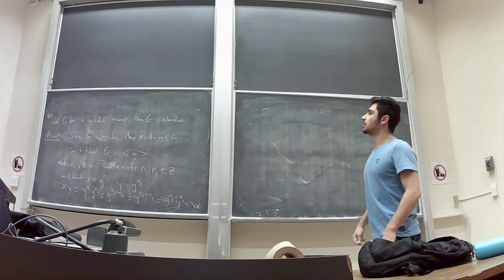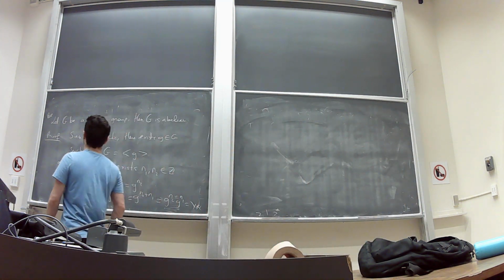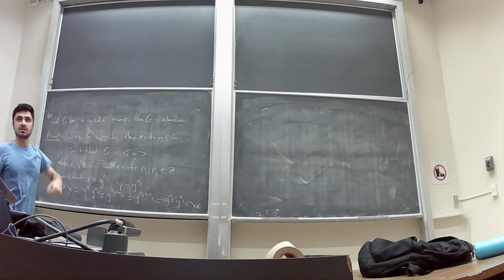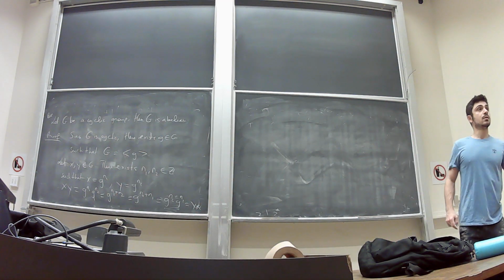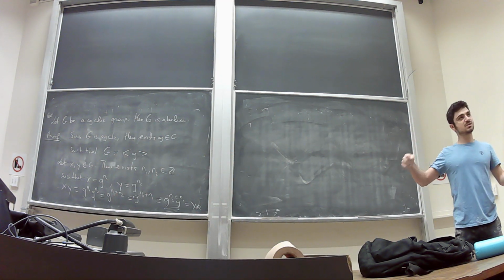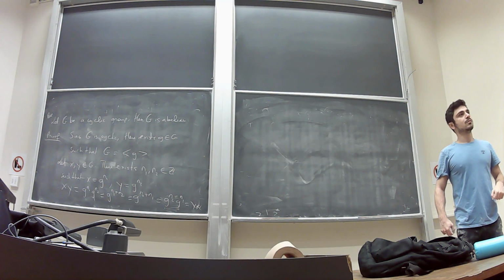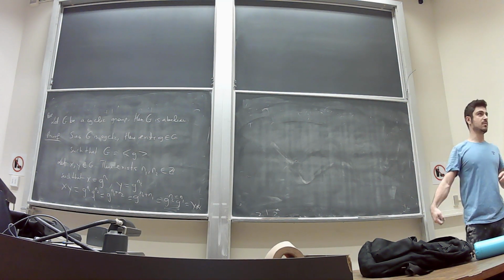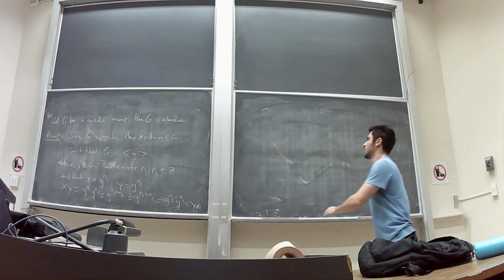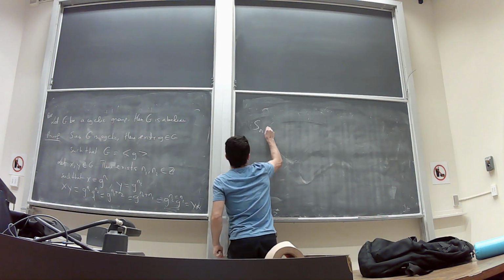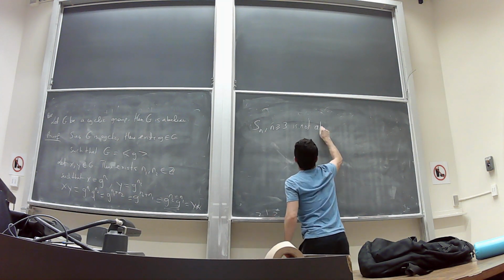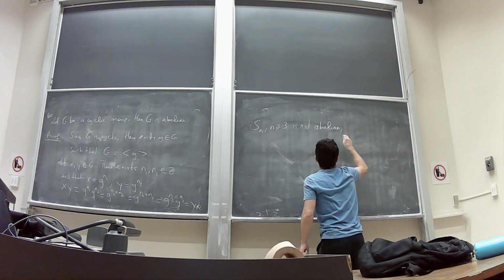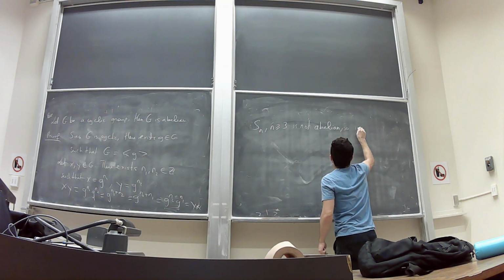Yes? Is that an if and only if? No. Okay. So we can't prove this. Let G be a cyclic group, then G is abelian. So if we know that S3 is not abelian, we cannot say whether or not it's cyclic. No, a cyclic group must be abelian, right? If a group is not abelian, then it's not cyclic, right? S3, so Sn for n bigger or equal to 3 is not abelian. So it's not cyclic.